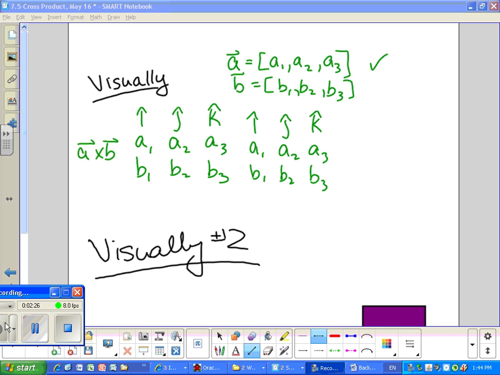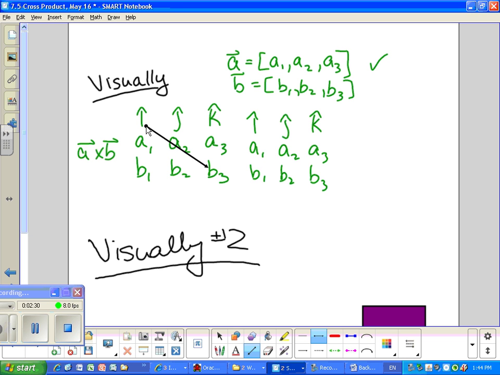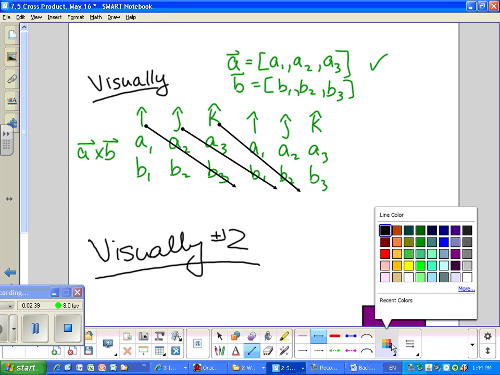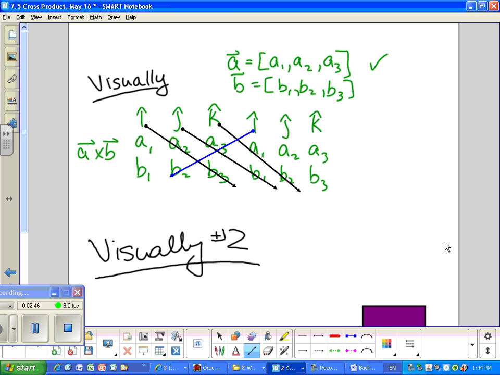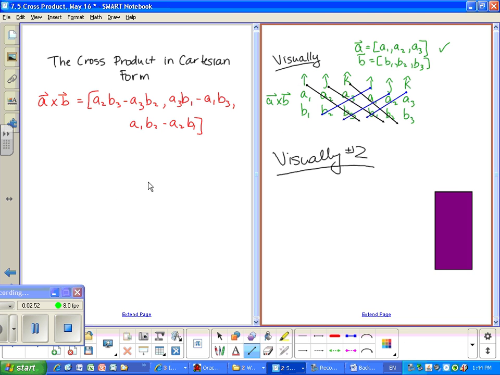Okay, so now you're going to look at the x component. So you're going to come from i, and you're going to go on a diagonal. And you're going to go to j, and you're going to go on a diagonal. k, on a diagonal. And I'm going to switch colors. I'll go blue. And you go in the opposite direction. i on a diagonal. j on a diagonal. k on a diagonal. And I'm going to dual it so you can see. Look at the first black line and how it connects with what you just wrote.